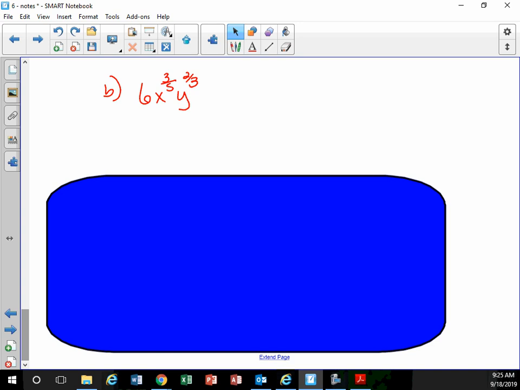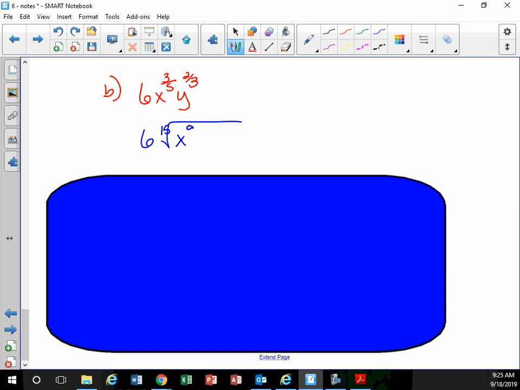Yeah, they just have to match. Yeah. If you wanted to put it inside, you would have to do 6 to the 15. Okay. So I mean, you can, but I think it's easier to just write it on the outside. All right, guys. Leave your 6 on the outside. What's the root I'm looking for? 15. So that's going to be x to the 9th, y to the 10th.